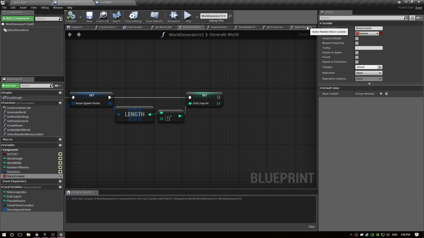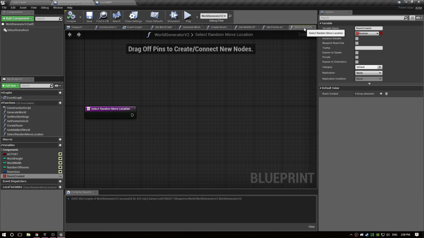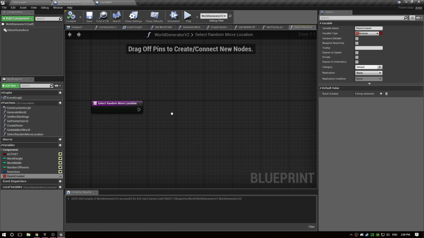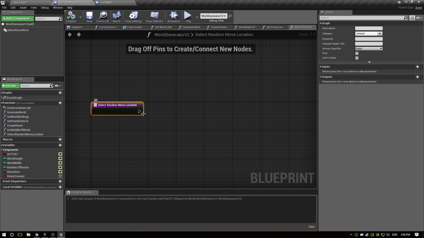Okay, so select a random move location. What we actually need to do is pass a couple of things. We're going to pass the main loop index.